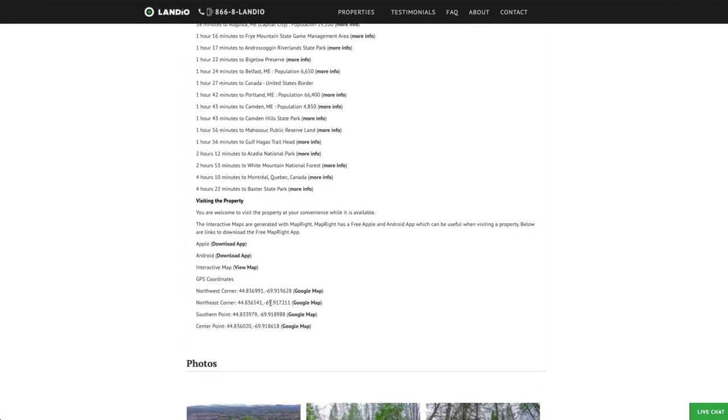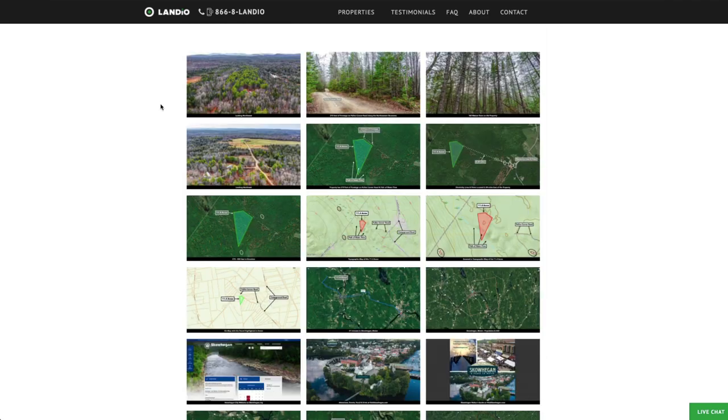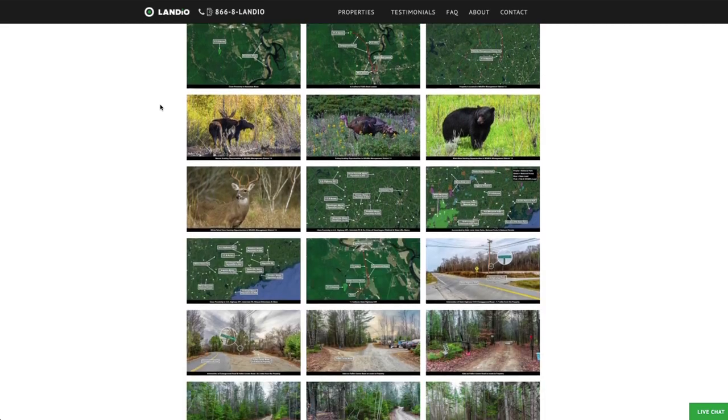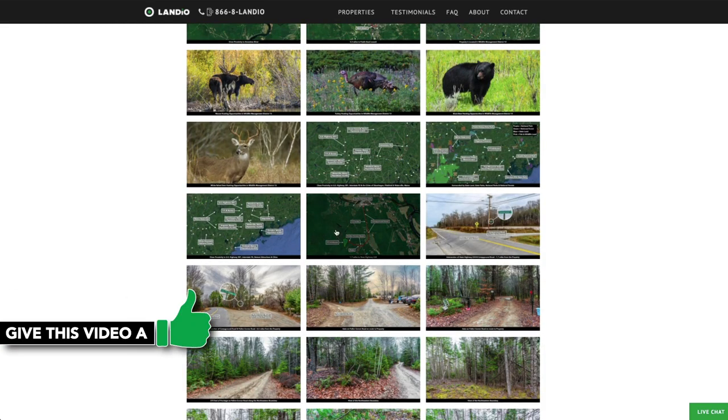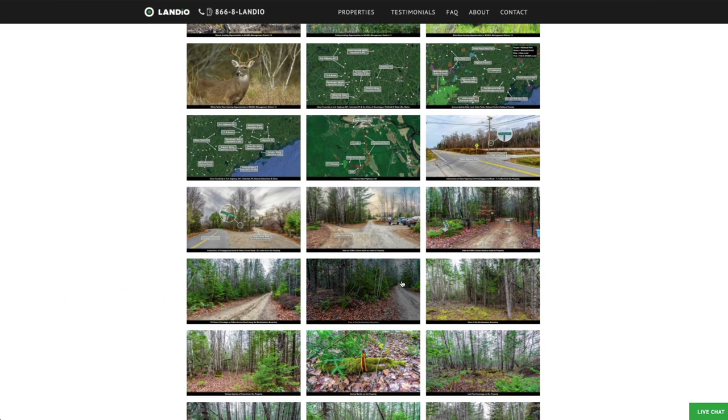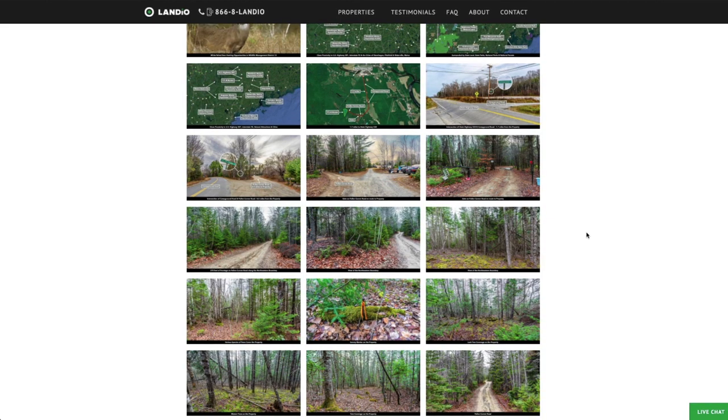These are the GPS coordinates and links where you can open those on a Google map. We have over 150 images of the property and surrounding area — all these images have captions and many of them have labels. The photos of the property and surrounding area were captured on November 22nd of 2020. Even though it's that late in the year, there are no images where snow is visible.